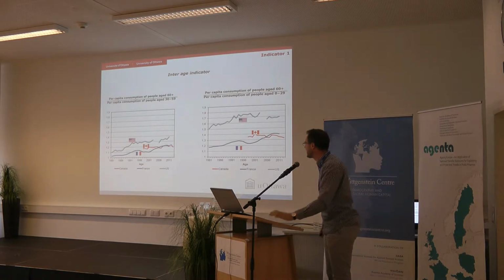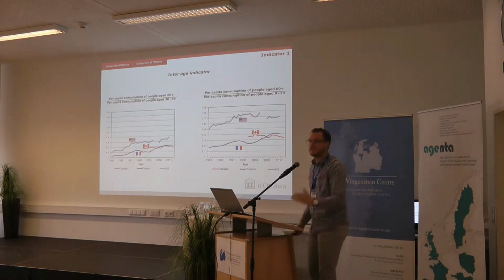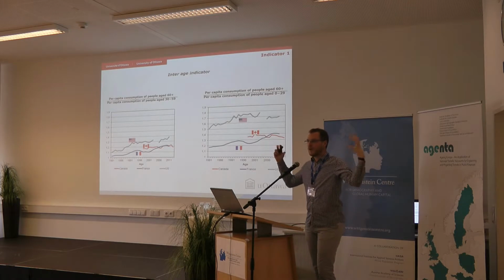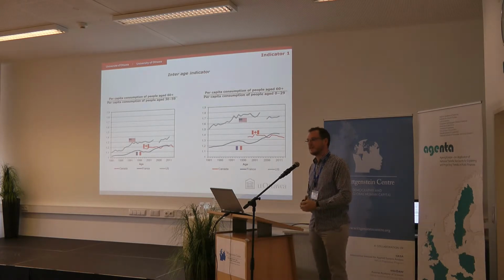The US and France are really better than us. And what is really interesting here, if you look at this ratio for the US and for France, is that you have an increase of what old people get on average compared to what people get when they are on the labor market, on average per capita, right?